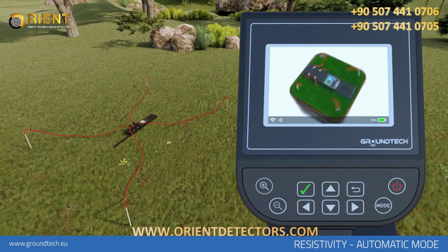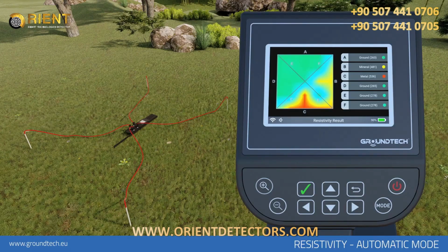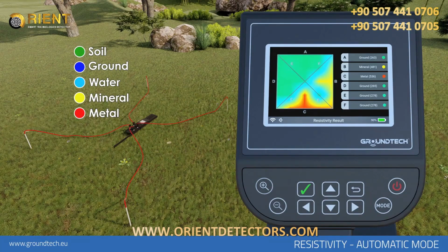After the scanning is completed, you can see the graphic results and numerical values on the right side of the screen about the measurements you have taken. You can rotate this graph left, right, up, and down with the direction buttons on the device. You can switch to wire cage view with the Start button in the front part of the device. The colors on the graph correspond to: green, soil; blue, ground; light blue, water; yellow, mineral; red, metal. Also, the data on the right show the results perceived on the lines after scanning.